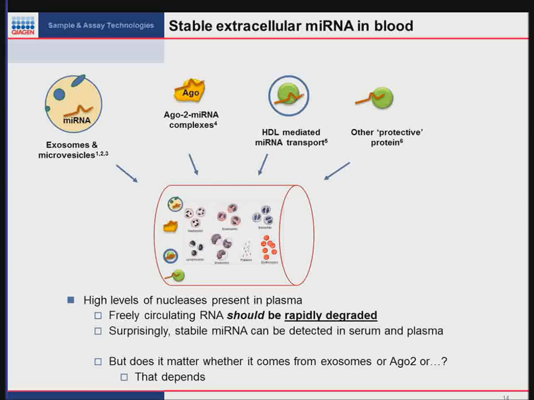There's also evidence that HDL mediates microRNA transport between cells, and there's also some other proteins that people have found that appear to protect microRNAs. So most things in circulation are covered in proteins, and microRNAs in these cases are not an exception. And you could ask the question of, well, if you're looking to develop a biomarker, does it matter what we look at here? And it depends.